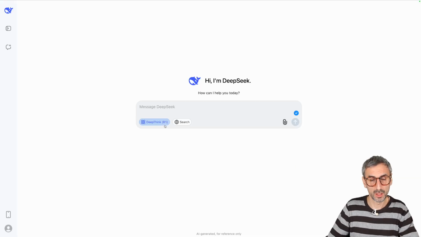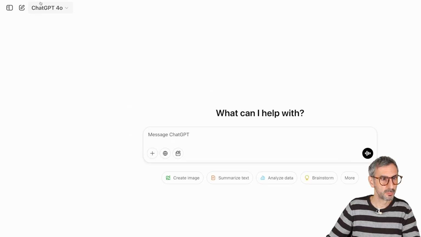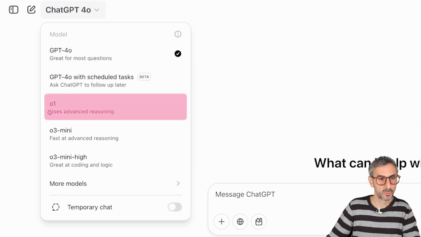What happened, really? Well, what happened is that DeepSeek was the first chatbot to actually introduce a reasoning model, like the R1 model, to the entire world for free. Because back then, when they launched DeepSeek with the R1 update, with this button integrated, ChatGPT wasn't giving their back then O1 model, the first reasoning model. I'm talking about this model right here, O1, which to date is still their most powerful reasoning model. So this O1 model was only available to ChatGPT paid users.